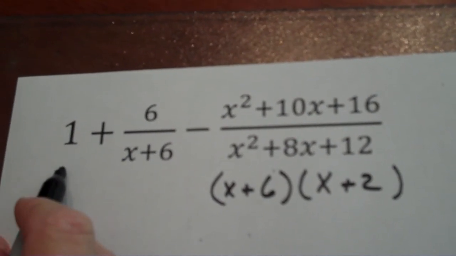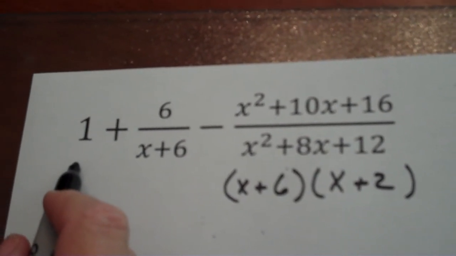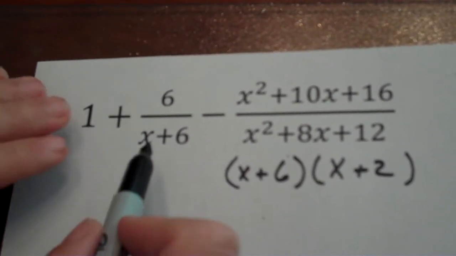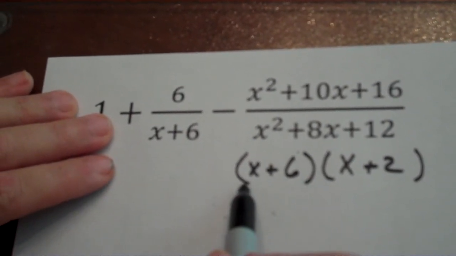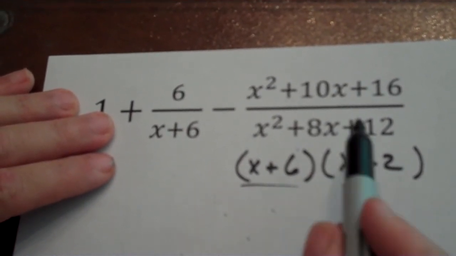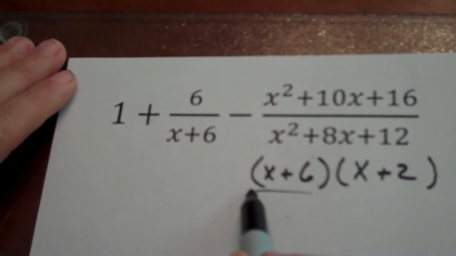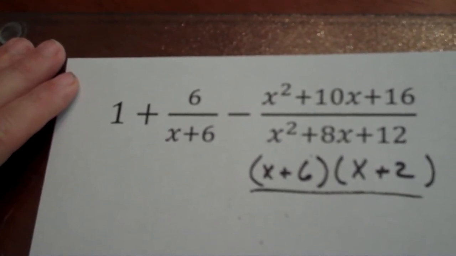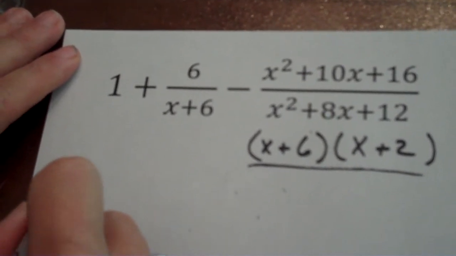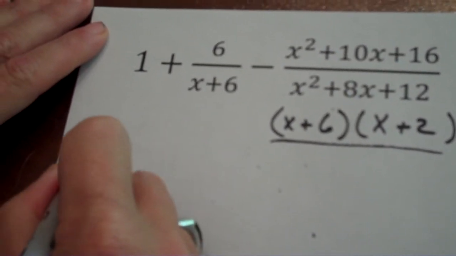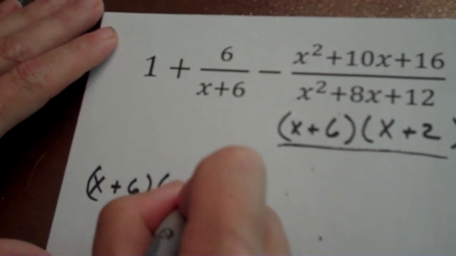So for this one, I don't have any denominator at all, so I don't need anything. For this one, I only need an x plus 6. I've got it right there. And for this one, I need an x plus 6 and an x plus 2. So if you see it, that's actually your denominator right there, folks. So I'm going to need an x plus 6 all up times x plus 2.